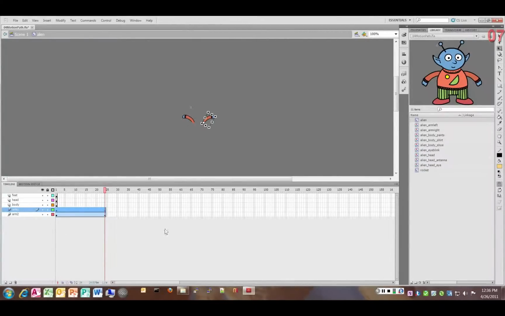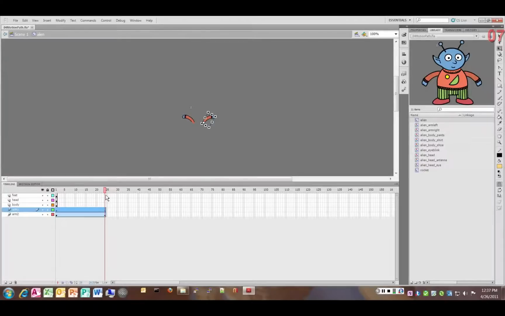Now we need to insert some frames for the head, body, and feet. So we're down into the last piece here, and we're going to insert frames so that they all stay on the screen at the same time, because you notice that the alien body is in the first frame but not in any subsequent frames. So we want his body to stay there as well.